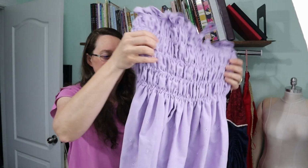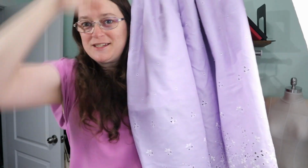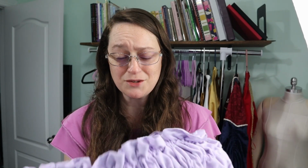I know I got a couple of pictures of her in it and her twirling really quick, but I don't know how that footage turned out. But the dress itself is so cute. I love how I was able to make it adjustable too, because she's in the middle of growing still, and growing up top and growing lengthwise, and this will last her quite a while because this has a lot more stretch room, plus with the length she has some wiggle room, so it's not something that I made and then she's going to grow out of it and only get to wear it a couple of times. So I'm really excited about that.